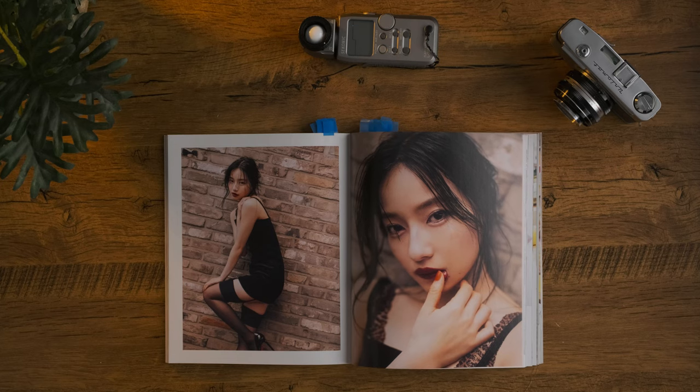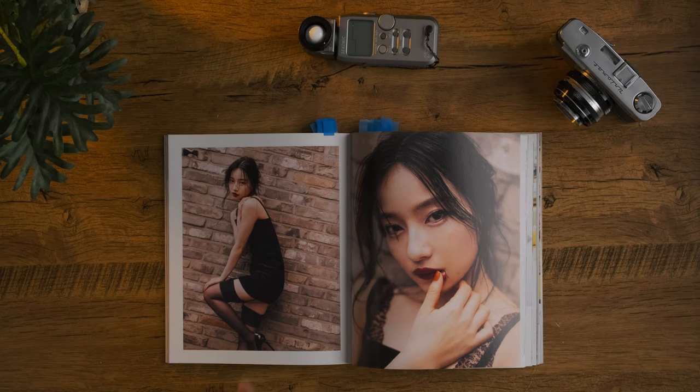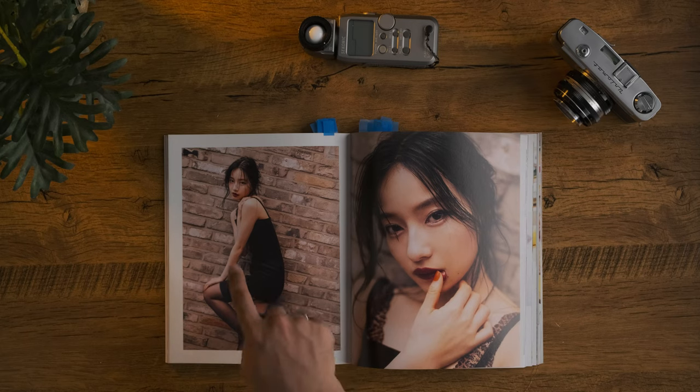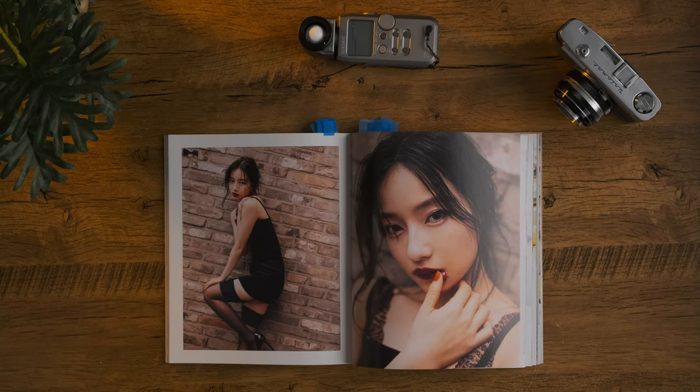Speaking of personality, these next ones — I'm not the biggest fan. This dutch angle is not really doing it for me. I kind of see where the lines are in the bricks, and that's distracting me. And this pose is a little bit — I feel like I'd see it in a 70s or 80s photo shoot. Something that looks a little bit older. It's kind of like trying to do too many triangles at one time on purpose, making it look a little bit cheesy. We can see the triangles in the legs and the arm. And there's no modern S-curve — it's really just shaped down. It doesn't even look model-esque the way high class fashion magazines are.